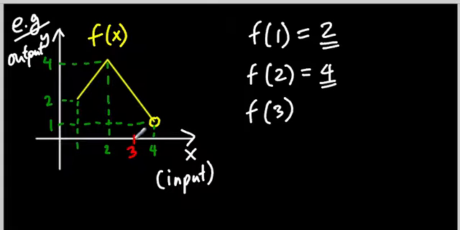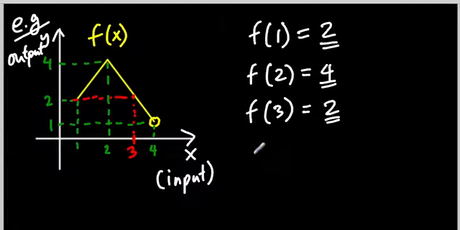So when it's 3 over here, I'm just going to draw a dotted line. And if you observe, this sort of follows 2 over here. So when I have an input of 3, my output is actually the value of 2. So this point right here has a value of 2. In other words, the y-coordinate is a value of 2. This is obviously approximate, and I'm approximating from this graph. But if you actually had a proper scale and a proper graph, you would have to read it accordingly. So in this case, f of 3, because I read it from the graph, is equal to 2. And we're done with these 3.